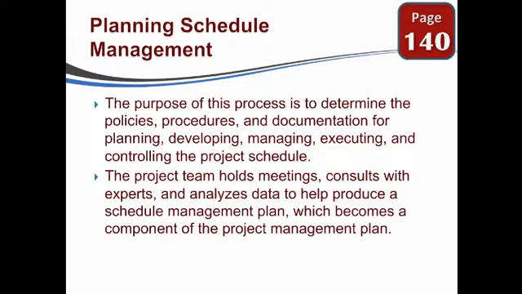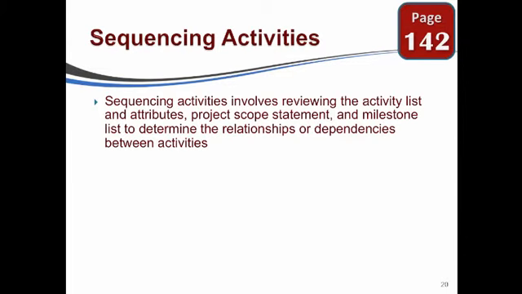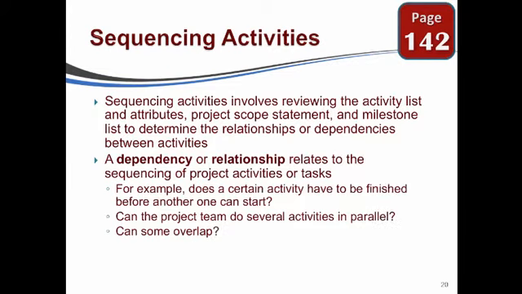One of the keys to this is sequencing the activities so that they actually happen in order. So for example, you don't install it before you need to weld it together. So sequencing the activities and its attributes are part of the statement of work, but it's also part of the determination of the milestone list. It actually sets up the relationship between the tasks. Inherent in that is the dependencies or the relationships.